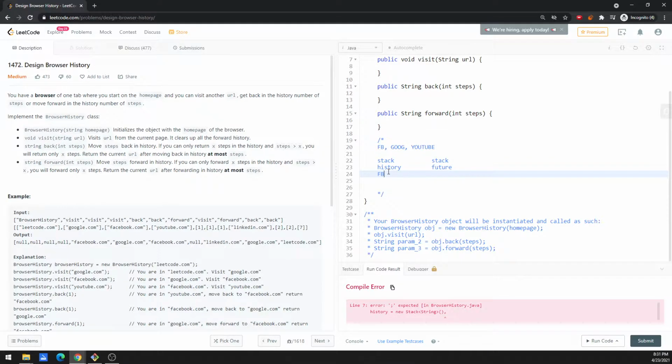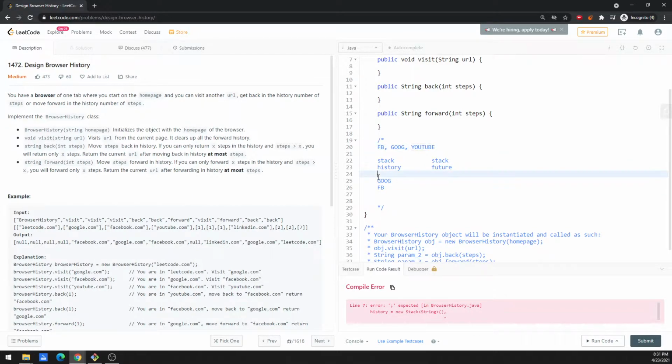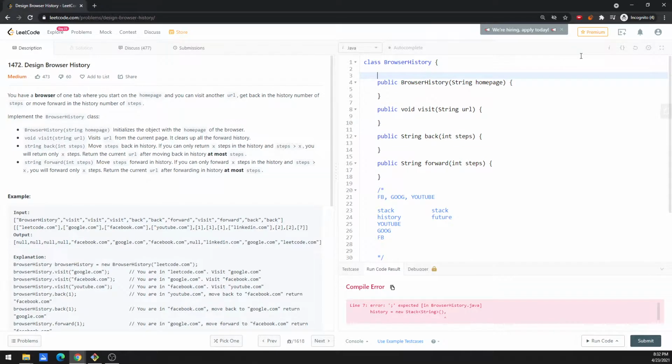So you put it on your history. So the history stack is the pages you visit, and you think, oh, Facebook is not the page you want to visit. You visit Google. Google will be on top of the history stack. And then you think, oh, YouTube is the one I want to watch. Okay, YouTube will be on top in your history stack. So you have two stacks, and the idea is pretty simple. So stack history and the future.